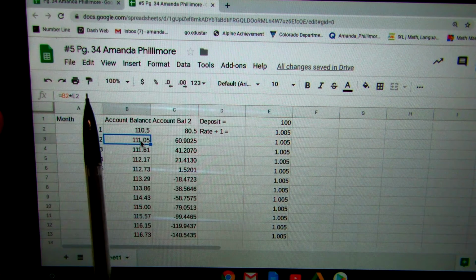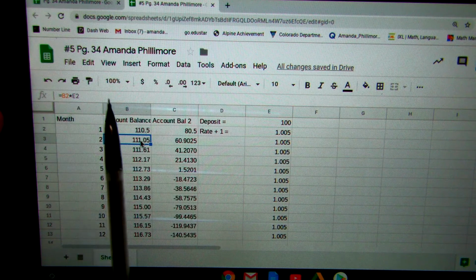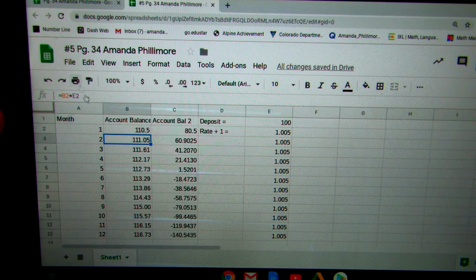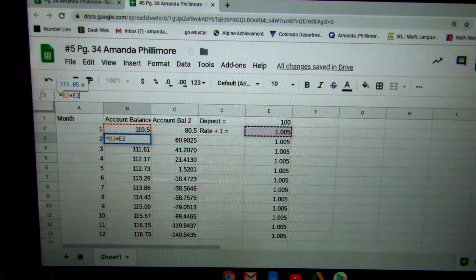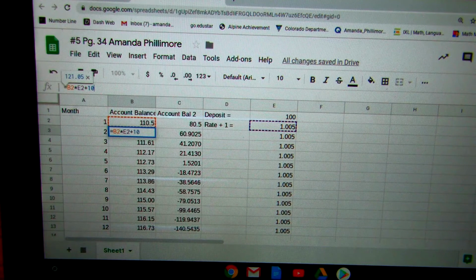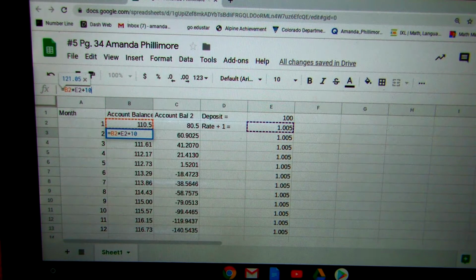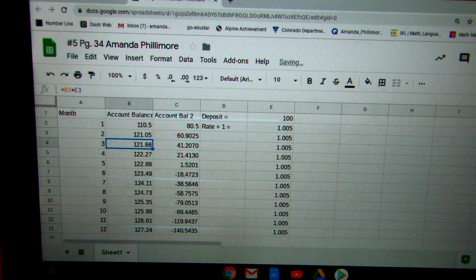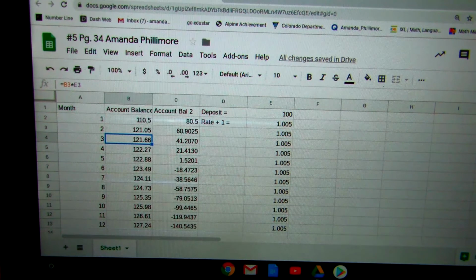Do you see how the formula shows up here on the f of x line? I'm not going to retype it down here. I'm going to change it up here. So I'm going to click up there and put in plus 10. That's the only thing I need to change in that formula from before, because it was already using what was above. And then we can just see how that changes.